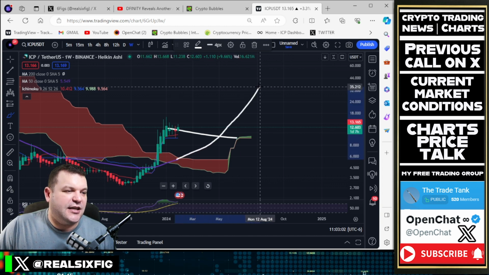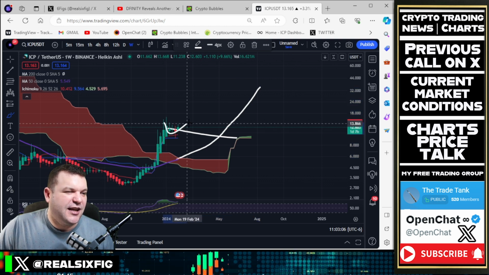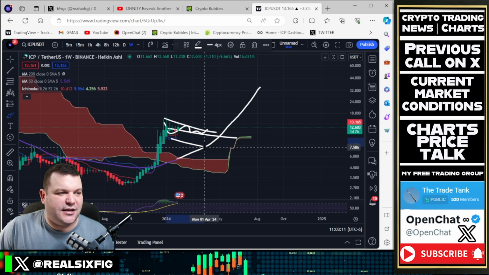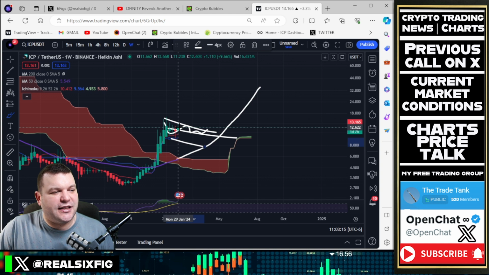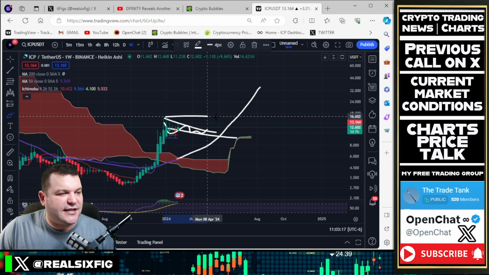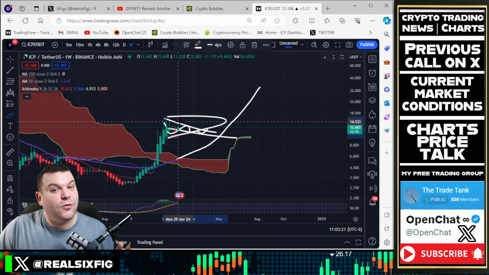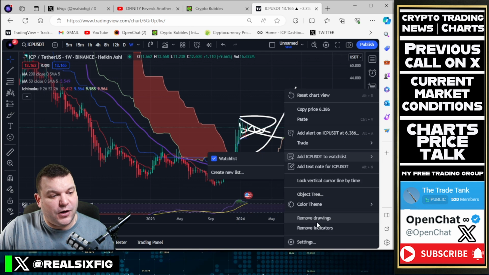So I'd like to see this 50 moving average really start to come up like this. And I'd like to just see a flag on the weekly form like this. This is what we need. And if we see something like this happen, or maybe even an ascending triangle or a pennant or whatever, this thing is gearing up to prime, in my own opinion.